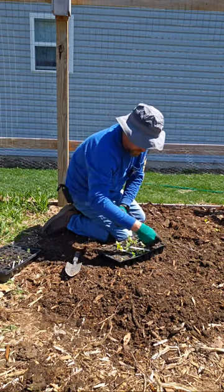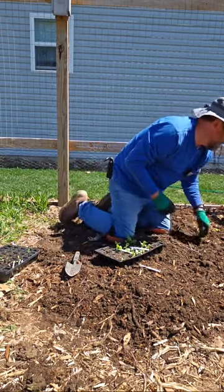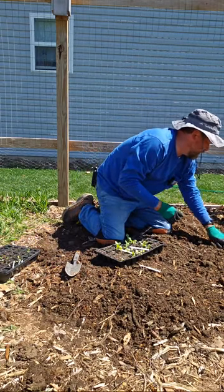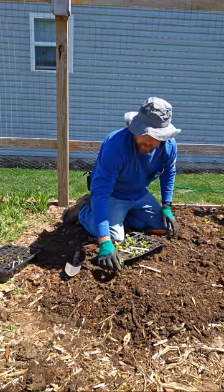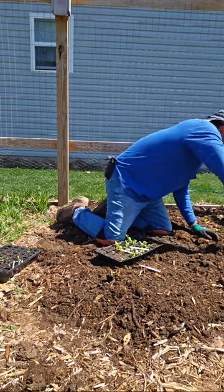Here. So that's two more. We'll see how these guys do. I haven't had the greatest success with the black seed, but I tried a different spot in the garden, and hopefully that will make all the difference.